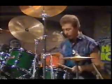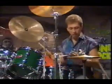Onto the hands — two basic grips. First of all the match grip, which is what most rock drummers use. In this one, the fulcrum is between the fleshy part of the thumb and the first joint of the first finger. The other fingers wrap around the base. The stick is like an extension of the forearm, the palm faces downwards, and the stroke comes from the combination of fingers and the wrist. For maximum power, the whole arm comes in.